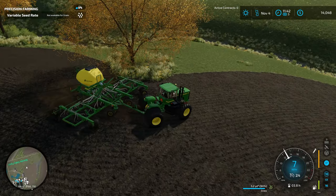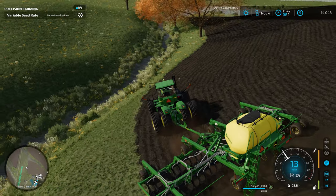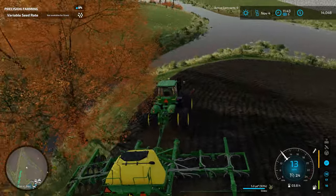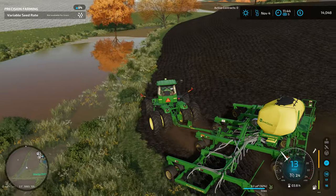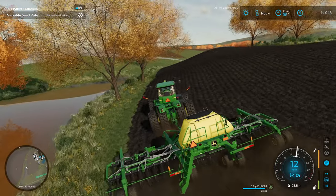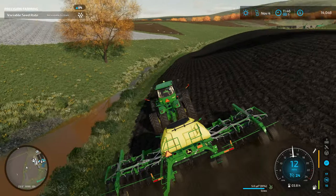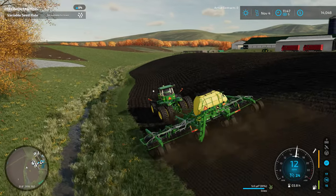Our 7810 is a bit too small for this. I do still need to come in and clean some things up with the landscaping tool, but I'm not too worried about it right now — we'll get back to that later. We're just going to toss the crops in now while we're thinking about it. We'll see how things do and clean up the landscaping in the spring, probably. It's just grass going in anyway, so it's not terribly expensive. This thing goes pretty fast — 12 miles an hour feels like I'm really booking it. We were plowing at 9, which was actually pretty fast as well. The wings seem to be flexing and handling the hilly terrain here quite well.